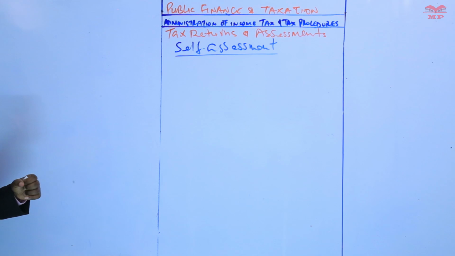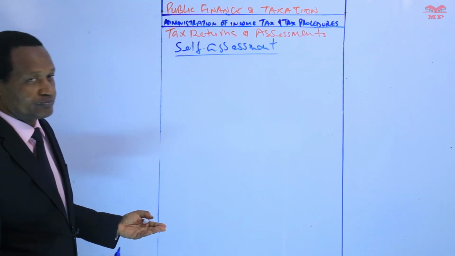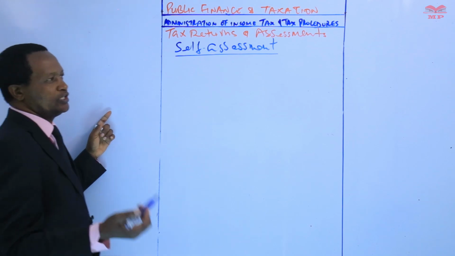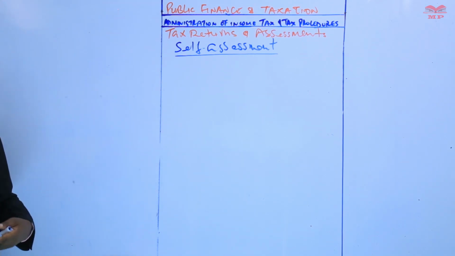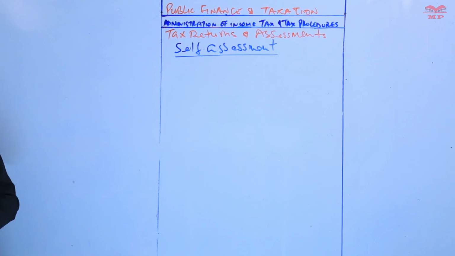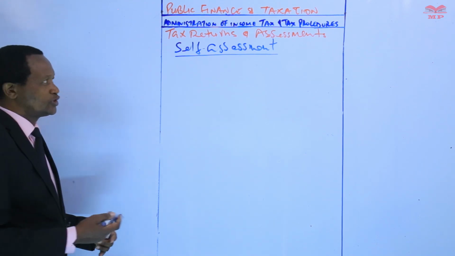Kenya largely operates on a self-assessment system, which is to say that the responsibility lies with the taxpayer to determine if they have a tax obligation, and also to calculate their taxable income based on the relevant tax laws, for example, the Income Tax Act. They furthermore compute the amount of tax payable for a specific reporting period. It could be the financial year for income tax. Then the taxpayer also has a responsibility to file a tax return declaring the computed tax liability to the KRA through the iTax portal. Do you understand? So that's what we mean by self-assessment.